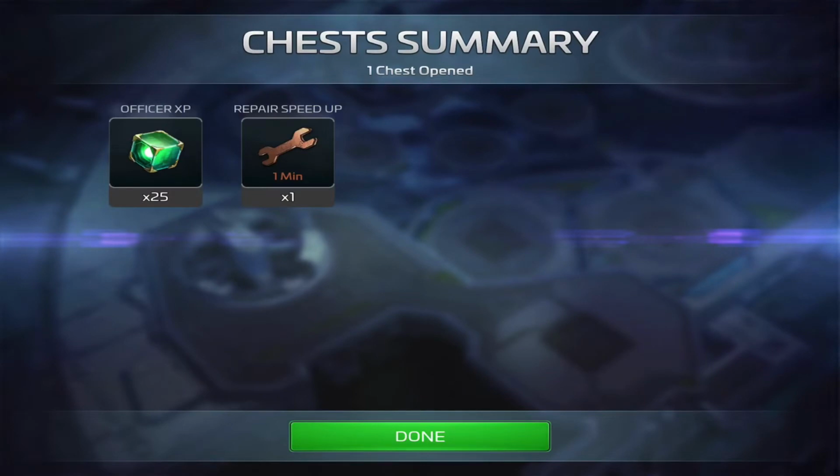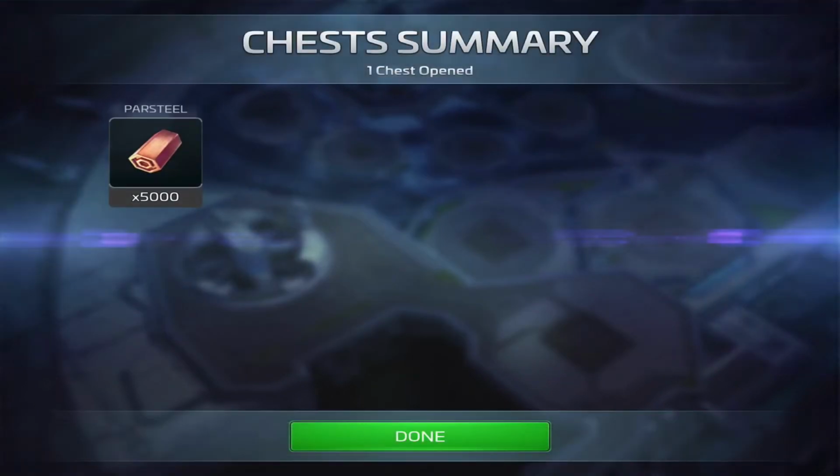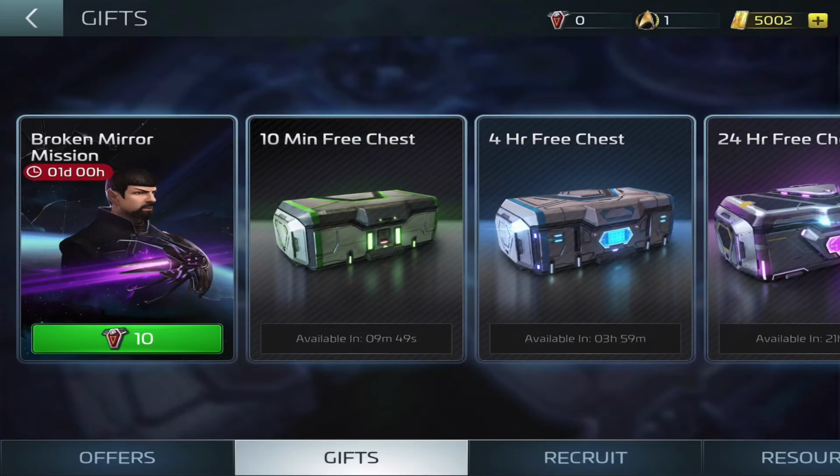Apologies for the misalignment. Anyway. Claim. Good. Get these. Again, this is the random number generator going after here. Claim that. Go in here. Claim that. Doing these regularly helps. I got nothing for this guy.